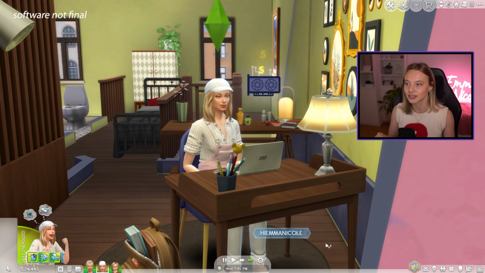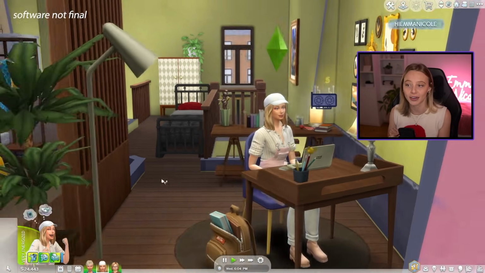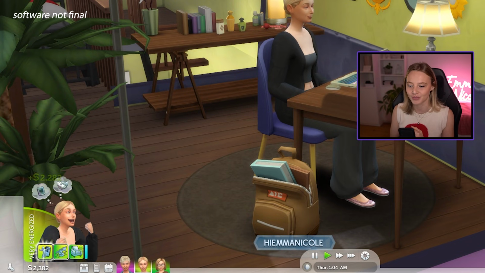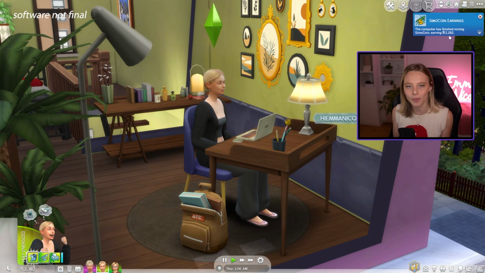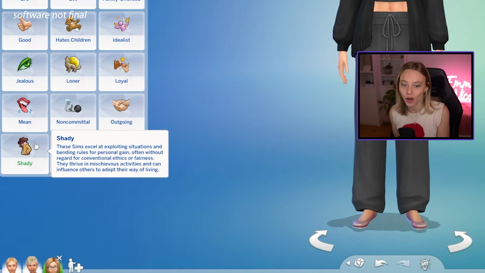I think it's 8 hours. And then at the end, whilst it's mining and doing its thing, you could be rewarded with a lot of money. I think we made just over 2,000 simoleons from mining the coin. But yeah, some fun small business perks that you unlock after a couple days or a couple weeks of running your small business. The next feature I want to talk to you all about is a new trait called Shady.